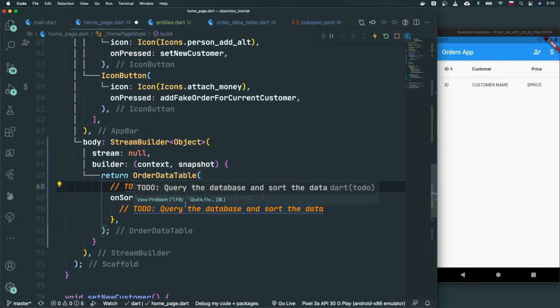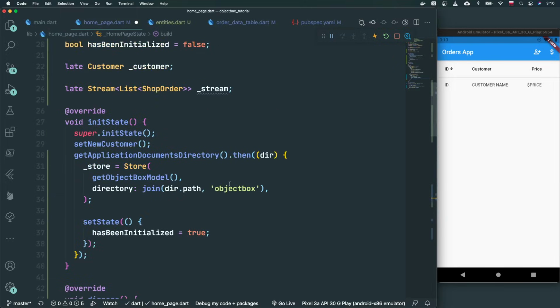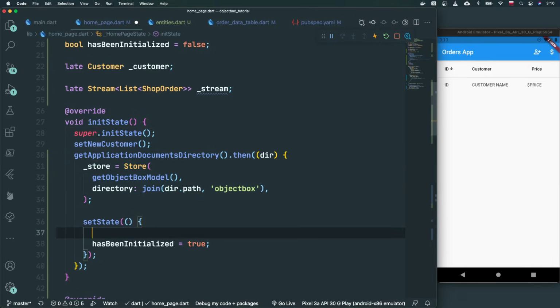But for now, we are just going to worry about the non-sorted data, just the basic data coming out of the database. So inside initState, as soon as we have initialized the store, we're going to come into this setState method, since we need to set the state to rebuild the whole UI of this stateful widget.